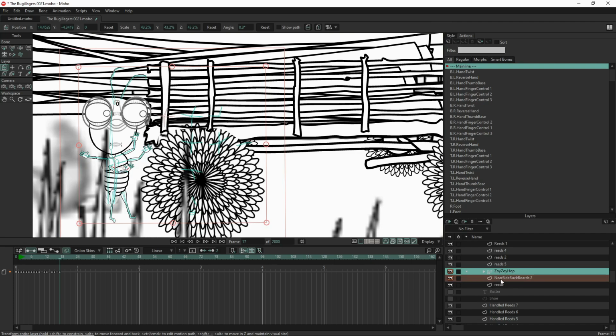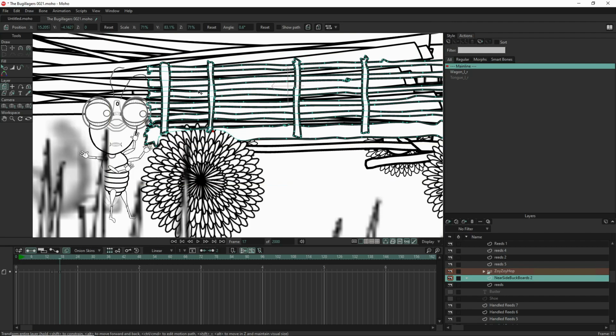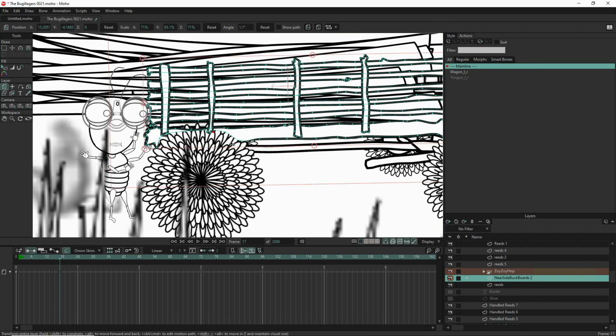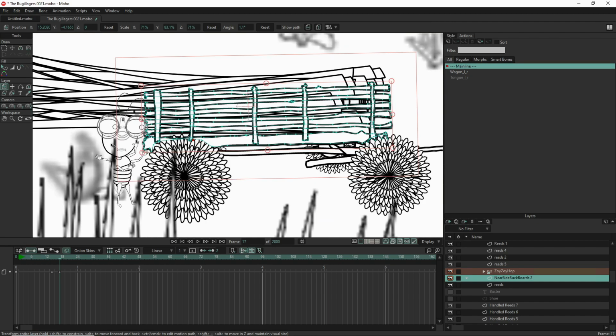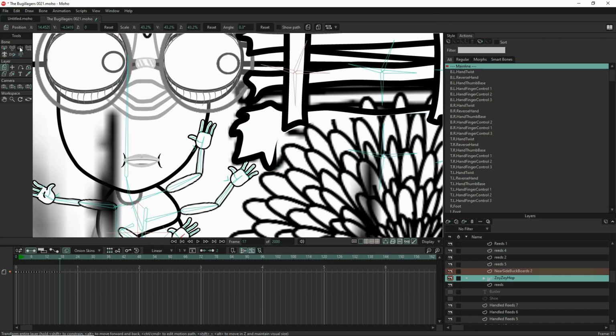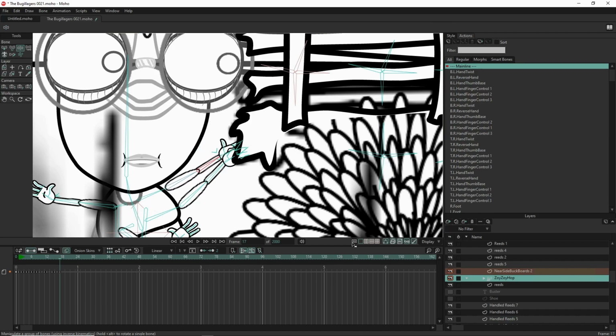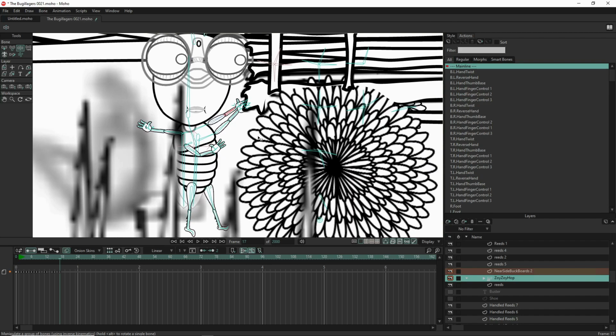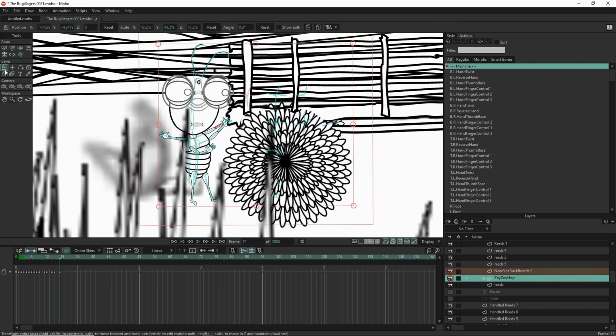So the near buckboard looks like it's a little bit off. Let's go ahead and rotate it a little bit more. There we go. And then we'll put the buckboard on top of Zoe's, and then her arms can go behind it as if she was pushing on the floorboards. And bring her thumb in, and pushing. So let's see. I guess we need to move her a little bit more in.